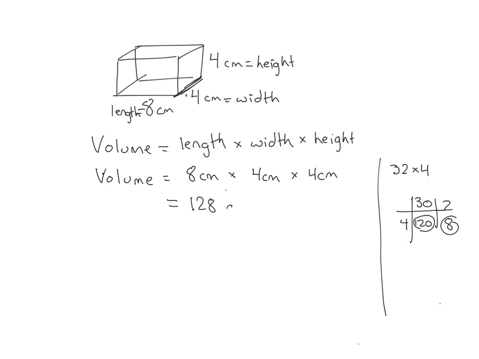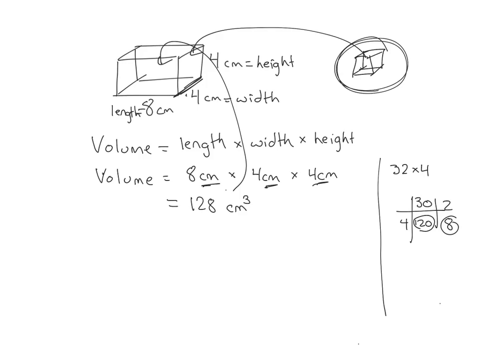Now what are we doing? We are filling up a shape. What shape are we filling up? Well, all our units are in centimeters, so the size of the little shapes that we're filling into this box is that centimeter cube, 1 centimeter by 1 centimeter by 1 centimeter tall. So this shape would actually hold 128 of these centimeter cube blocks. It's important for you to recognize that. That's just a quick example on how to calculate the volume of a rectangular prism, and it's just length times width times height. Good luck.